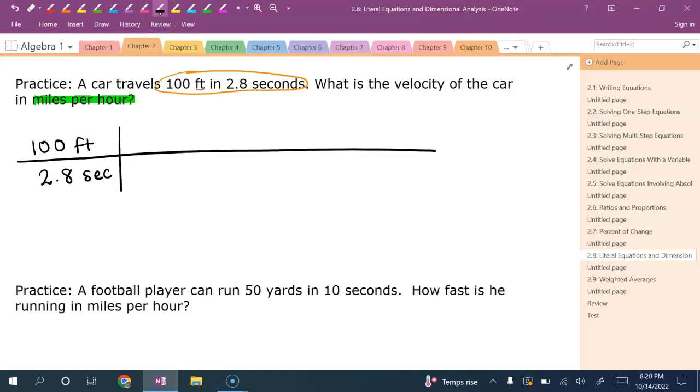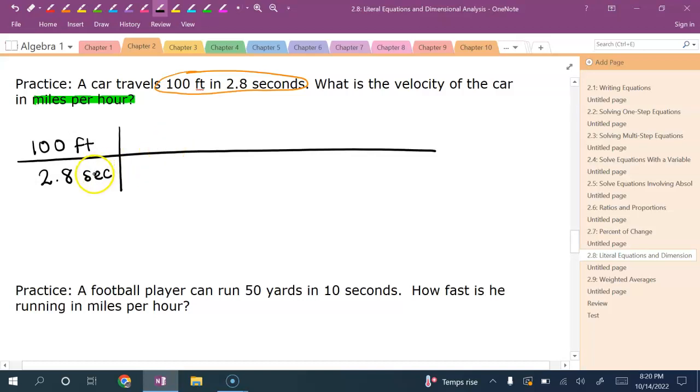I would say most of the time, students find time a lot easier to do than the distance, because a lot of us probably know basics about time. Like we know how many minutes there are in an hour, how many seconds there are in a minute, how many hours there are in a day, those kinds of things. So if I have seconds and I'm trying to get to hours, I maybe don't want to do a direct conversion. I don't want to go straight from seconds to hours. So instead, I'm going to go seconds to minutes. Now there are 60 seconds in 1 minute.